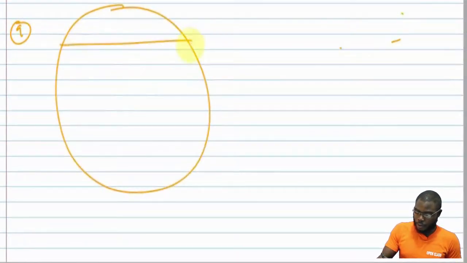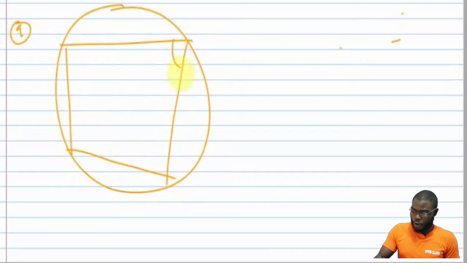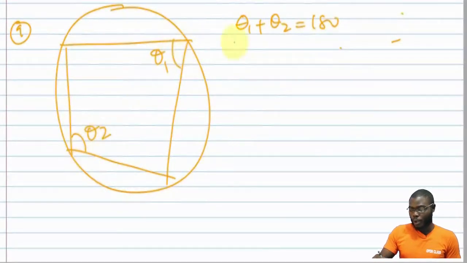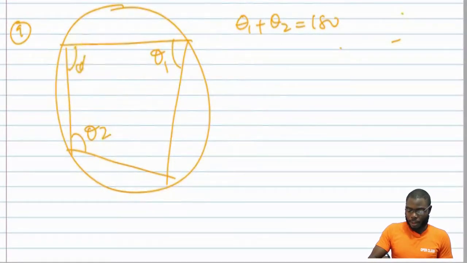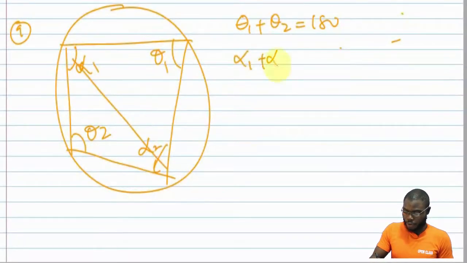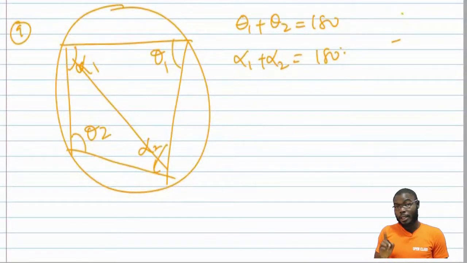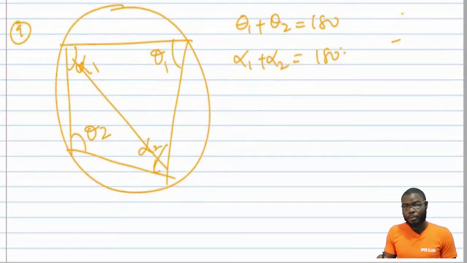If we have a quadrilateral in a circle, the opposite angles, if this is theta 1 and this is theta 2, in a cyclic quadrilateral you have theta 1 plus theta 2 equal to 180 degrees. The opposite angles sum up to 180 degrees. In the same way, if you call this one phi 1 and this one phi 2, because they are opposite angles, phi 1 plus phi 2 equals 180 degrees as well. That is one thing you need to know under the cyclic theorem. Then the exterior angle, if this is an exterior angle, call it beta.